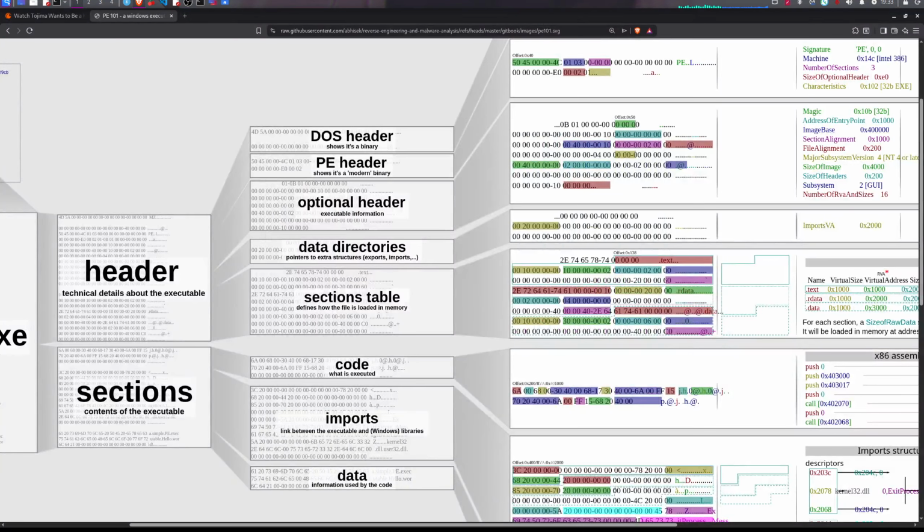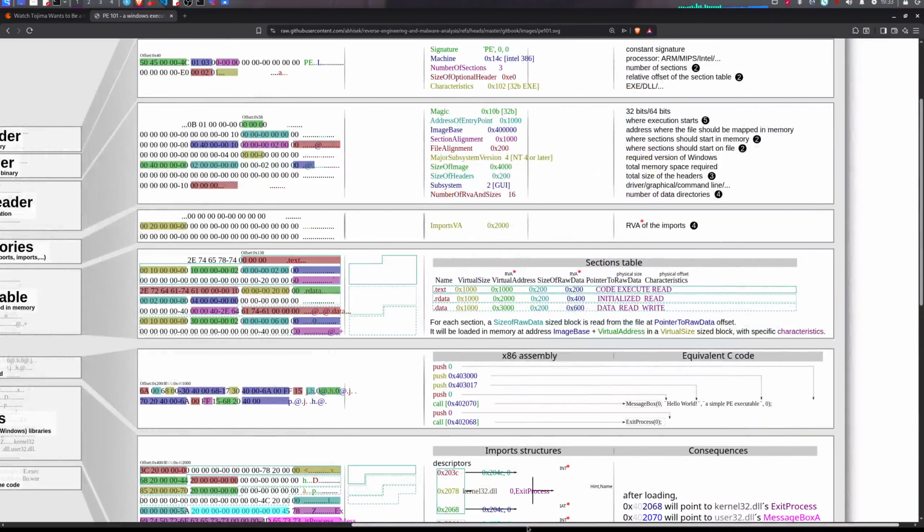Hello guys, in our last video we talked about the NT header and we got some data from the file header and optional header. Today we're going to talk about the section table and why we need it while making an EDR or antivirus, because execution code means there is an entry point in it. In the last video we talked about it.